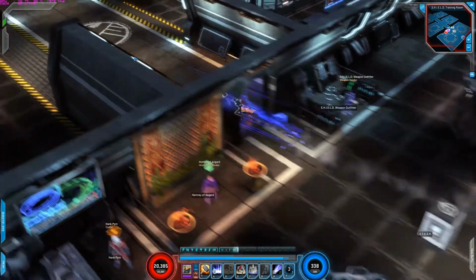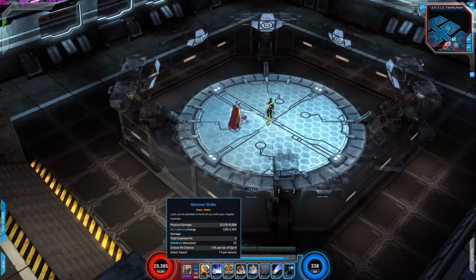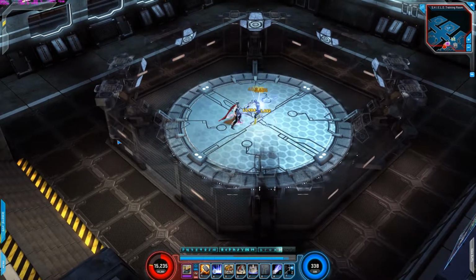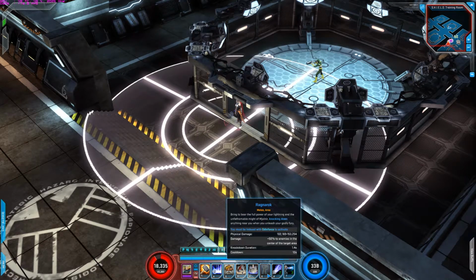Now the rotation, it's really simple. I know it might seem complex in the Cosmic Trial, but it's really simple. So your main spender is Hammer Strike. Just activate it. You're going to be using it a lot. Now, what I usually do is D and F go together. Well, ideally it's D, F, and G. Asgardian Smite, Hammer Smash, and Ragnarok.